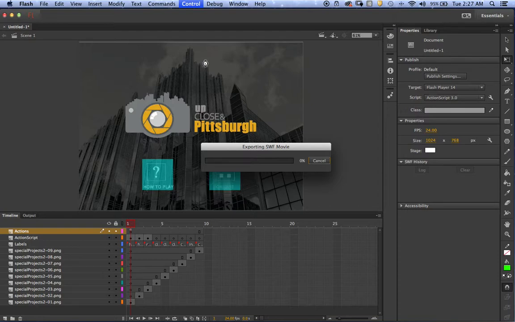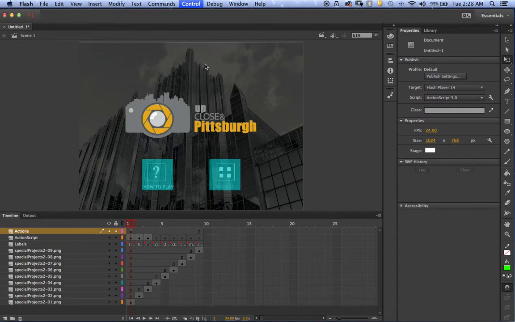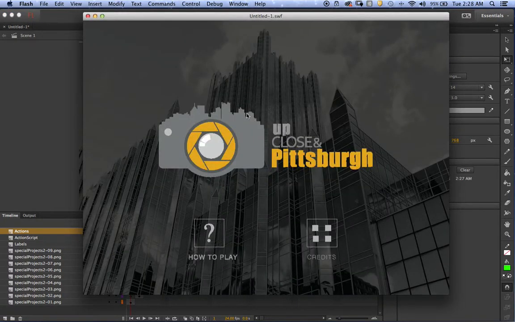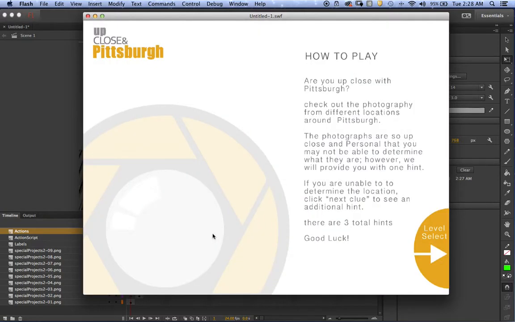And what you'll see happen is the invisible buttons will in fact become invisible. You will not see the blue-green. But when I roll over those areas, the cursor changes to the click. And my how to play goes to the play screen. You can see that I do have these as clickable areas, but I don't have any script on them currently.